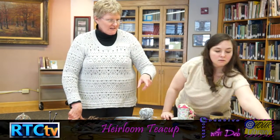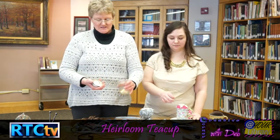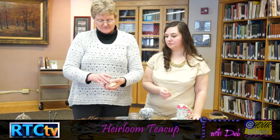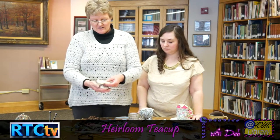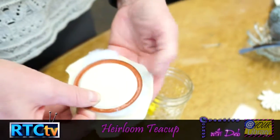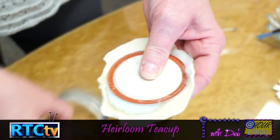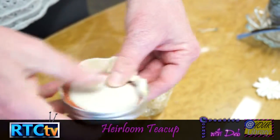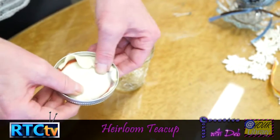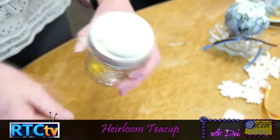If you want to use an old canning jar, you can store all your little supplies inside — buttons, thimble. It's so simple. Cut a little circle of fabric; it doesn't take a lot of fiber fill at all. Set it down in there. I would paint the jar, maybe yellow. Use a stretchy felt material — it's easier to work with. Shove it down in there; it doesn't have to be perfect. You could cut off the excess seam. You don't even have to glue it, so you can change out the colors — instant pincushion.